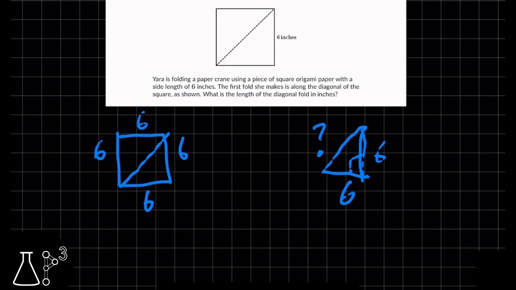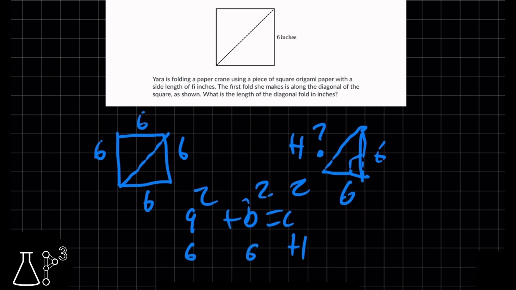Now what do we know? We already know that the line that they're asking for is the longest line, and therefore it's the hypotenuse. And the way to find a hypotenuse is using the Pythagorean theorem, which is a squared plus b squared equals c squared. So all we have to do is use this formula in order to figure out the hypotenuse of the triangle, or the diagonal line basically. So h would be c, and the both sixes would be a and b.